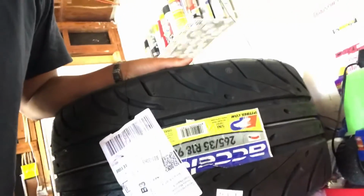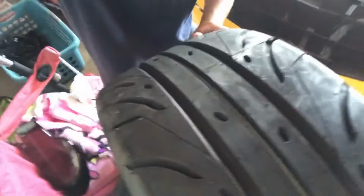these are the newest tires that I wanted to try out. Accelera 651 Sport. You guys can see the tread pattern, right? I always like semi-slick tires that are not too crazy expensive. This should do the work, you know. It's pretty squared. The sidewall's nice. 35 is enough to not go crazy hitting dips and bumps for the wheels themselves. But yeah, 651 Sport.